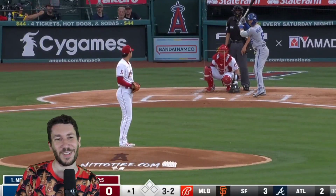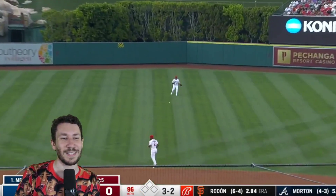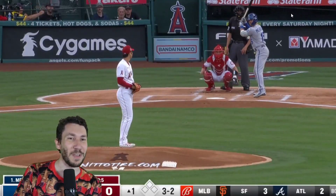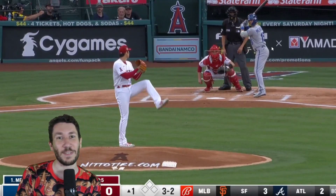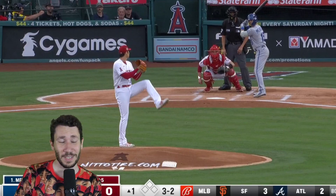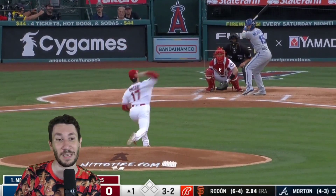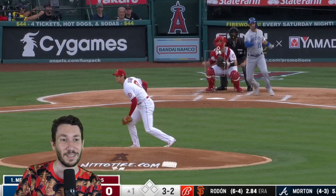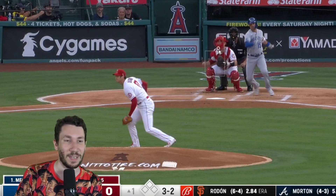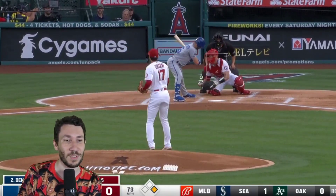He doesn't get another slider call there. Even the ones that don't CSW are that good — and that's kind of awesome. Whit Merrifield — I think the problem here is he threw the slider for a ball, and because he threw it for a ball, it told Merrifield it would be a fastball. He didn't make it to the 95 down. If Otani knows Merrifield is swinging at that fastball, he's going to do it every time. Props to Merrifield for making the adjustment — but he only allows one hit the rest of the game, just so you know.